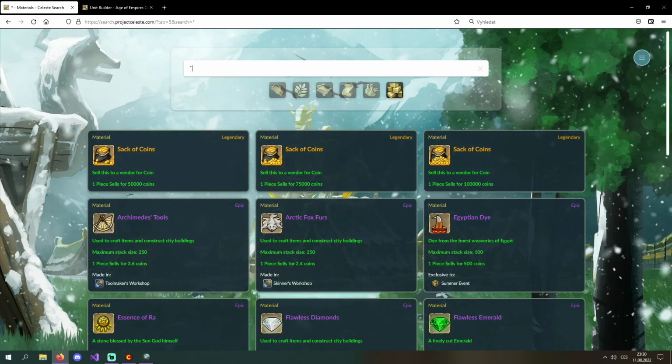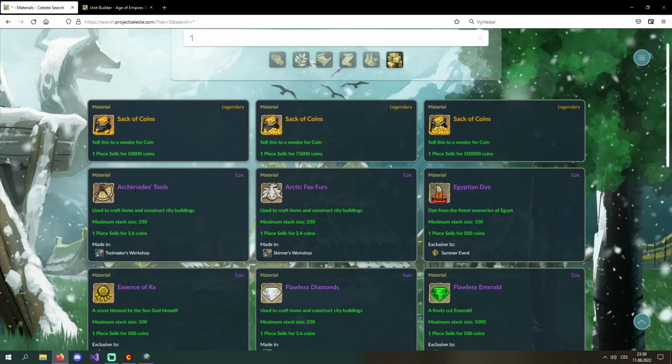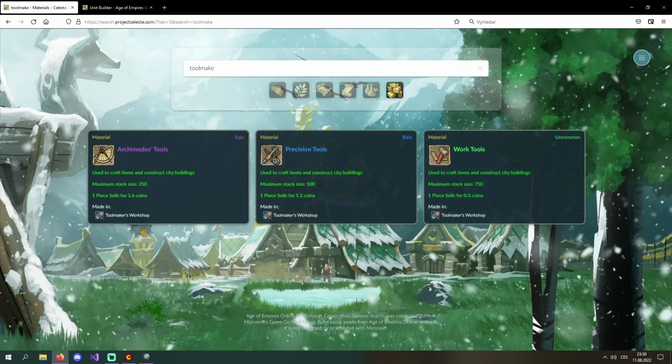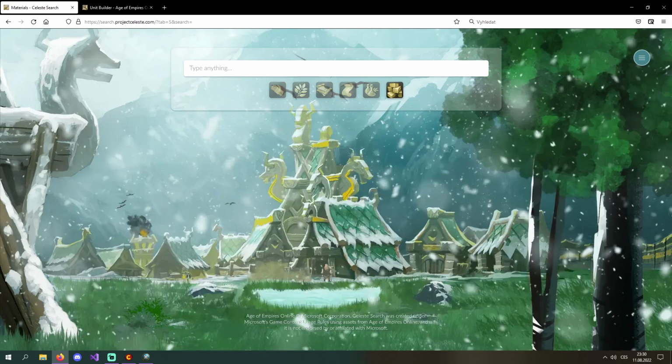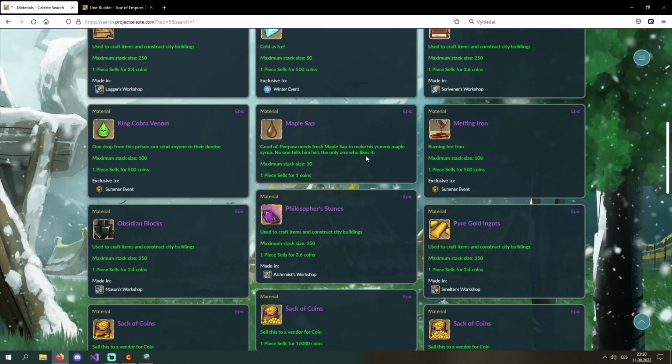And materials. I mean, why would you look up materials? Maybe you want to look for specific material where you craft it. Maybe that works. Toolmaker. Nice. Specific workshop, that works. Coin sacks are here as well for some reason.